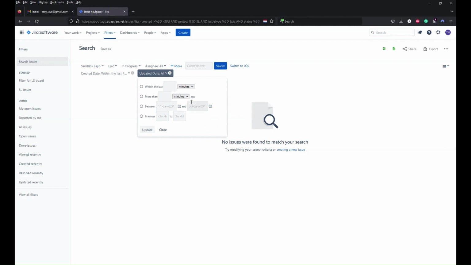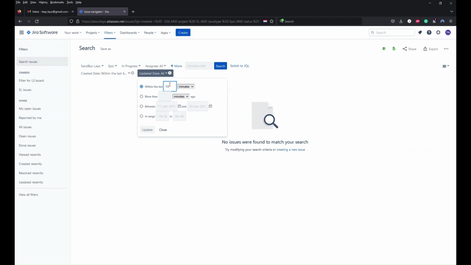In this pop-up, once you've selected the type of dates or information that you're looking for, it brings up this pop-up, and then you can decide, okay, do you know what? I want to see something between this day and this day, or do I want to see something updated in the last 5 minutes, in the last 10 minutes, in the last hour? You can choose from there. So the first one will probably be in the last minute, 10 minutes, 20 minutes, 30 minutes. If I want to do minutes, for example, I'll click on minutes, and then in the box in here, I will just say in the last 10 minutes.